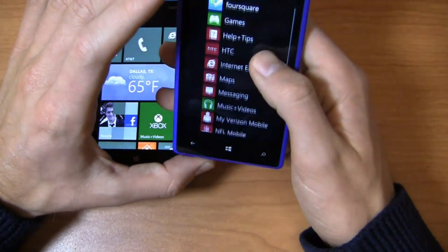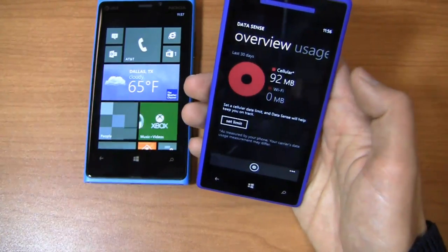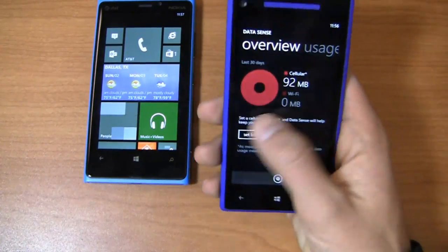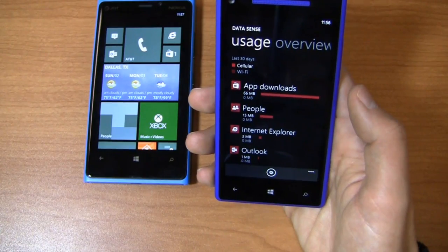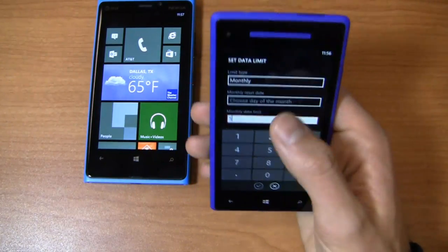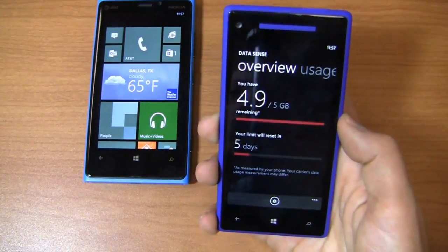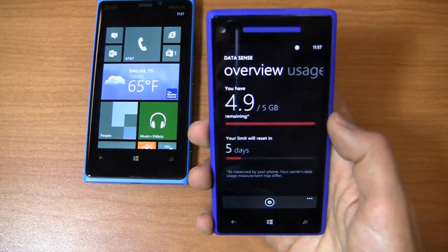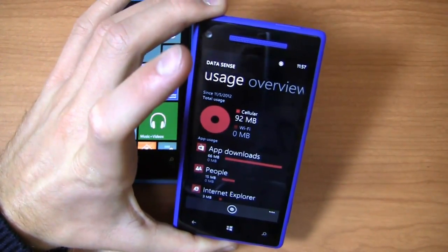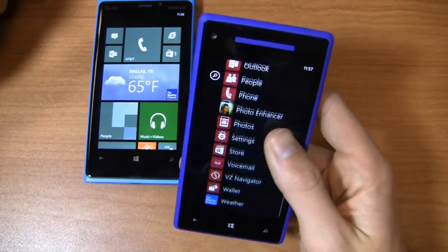Data Sense is a really cool feature exclusive to Verizon wireless devices — it's on the Lumia 822 and the 8X as well. I've used 92 megabytes of cellular data. You can see app downloads took up the most, then People, Internet Explorer, and Outlook. You can set a monthly limit — say five gigabytes resetting on the 5th — and see how much you have remaining. Joe Belfiore highlighted this app at the launch event. Data Sense works to find the apps you use the most and make them less data-intensive.